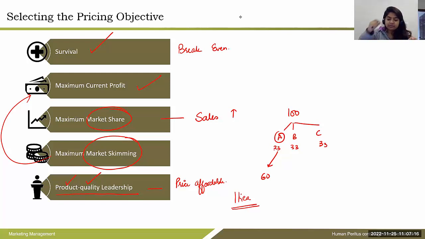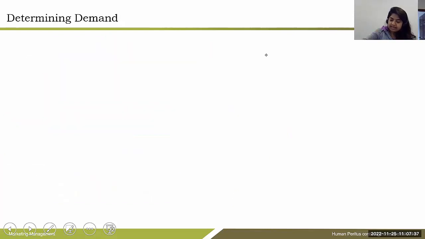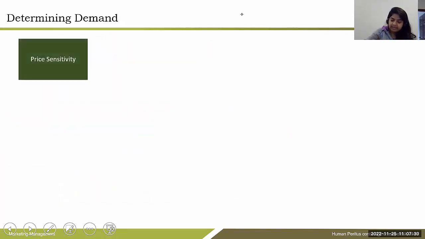Everyone, am I clear with all these pricing objectives? Anybody has any doubt? We'll go slow in today's class. We'll learn everything about pricing. Everybody okay with pricing objectives? A quick yes or no would help me to know whether you've understood or not. So I'd appreciate if you guys can write it. Perfect. Now, I'll be moving to the next slide, which is determining the demand.